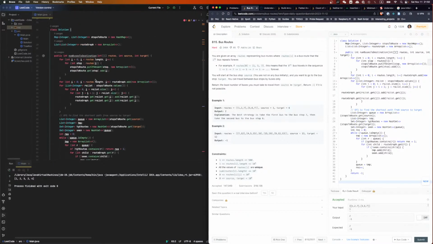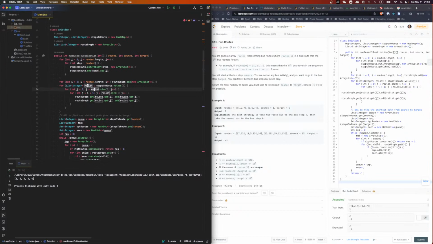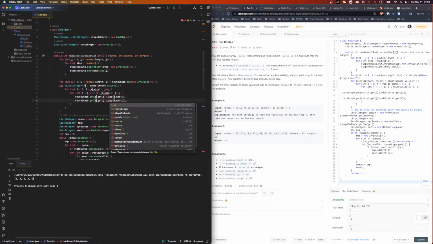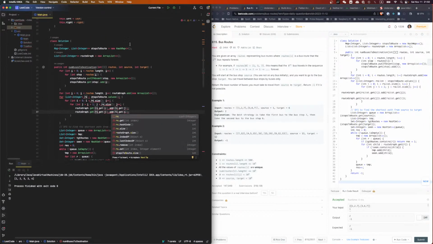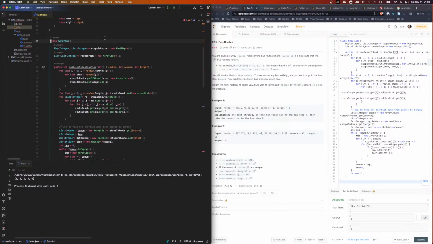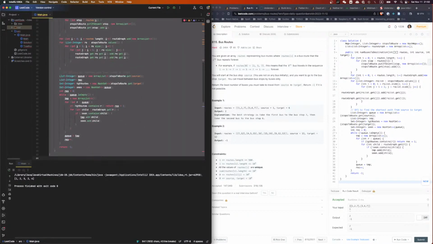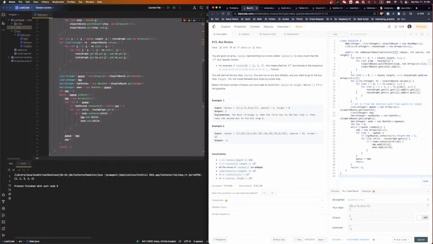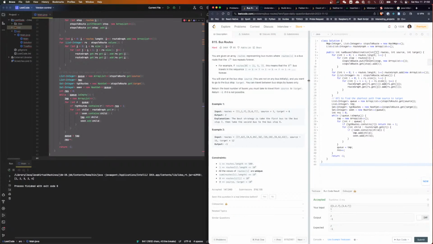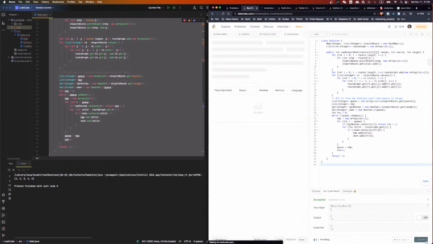Both are correct. I don't like this, so I'm gonna do RS. Basically just trying to make it a little bit shorter. I have a queue, I have a temp, I have a scene, I have a target routes. And then we just want to check the target routes. We can give it a shot. And the answer is bad. Expect a 0.